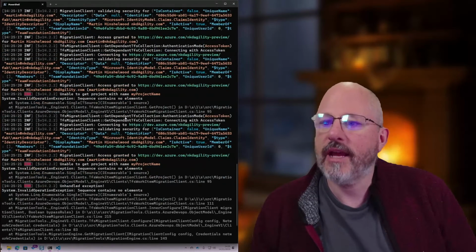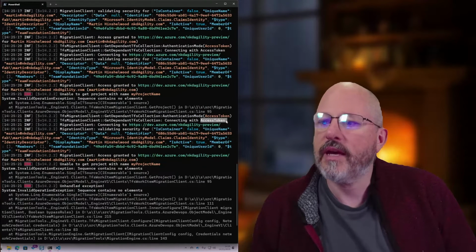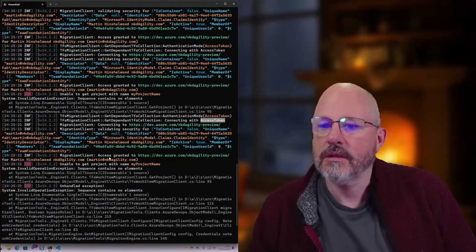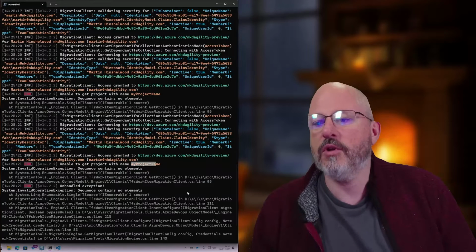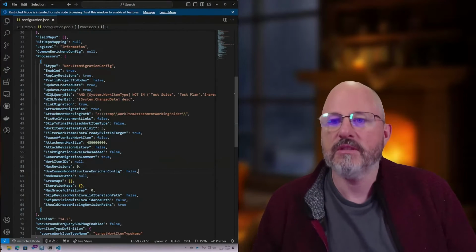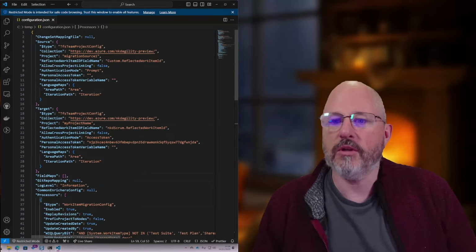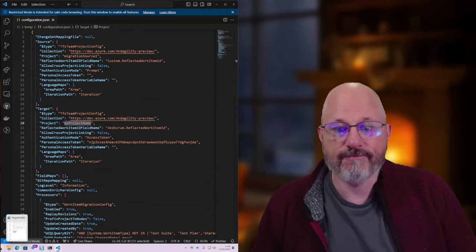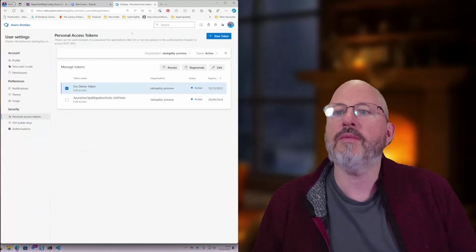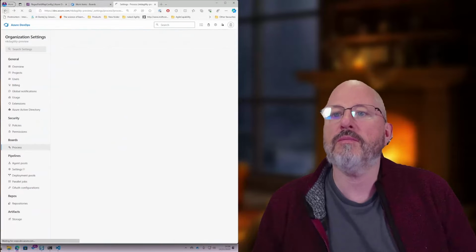Then it tried to connect to the target with access token. And then I got access granted. And, oh, look what I did. See, there we go. What I did was I forgot to update the project name. Always something that Martin does that messes things up.